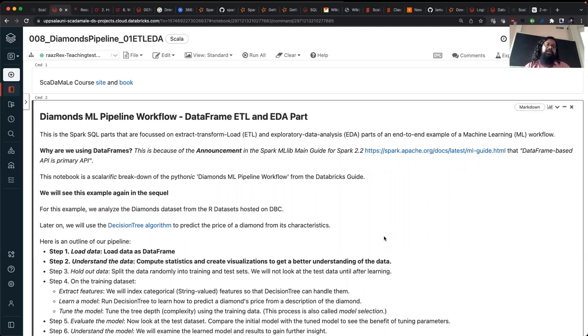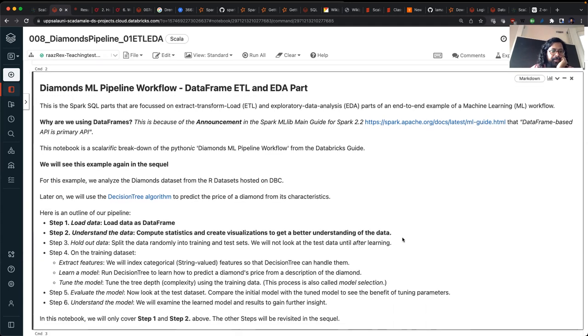And this is essentially where we do some kind of extract, transform, load operations of raw data and set it up as part of this machine learning pipeline workflow, right? So these two are baby examples, but we'll do more complicated ones soon in the SQL. And hopefully for your project, you will do something really interesting, right? So this is the six steps. Today we're in the ETL and EDA step: extract, transform, load, and exploratory data analysis.